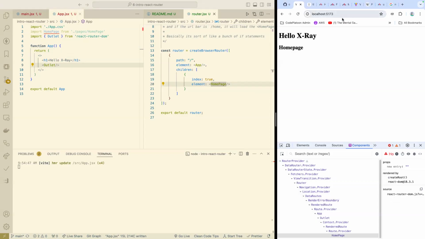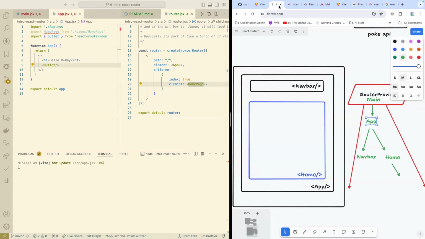Right? So what we've essentially done is, this is sort of a special component controlled by React Router DOM. Oops, sorry. Let me highlight it the way I want to so I can make it red. And I want this to be red as well. And then it puts whatever belongs here based on the routing inside.